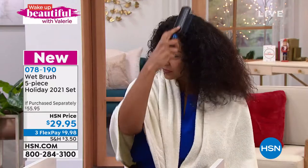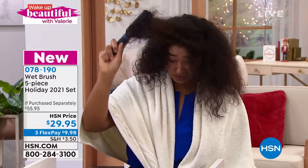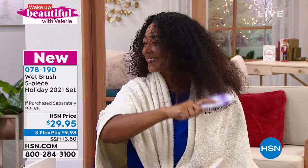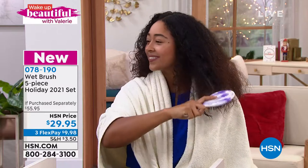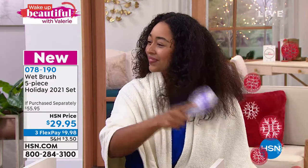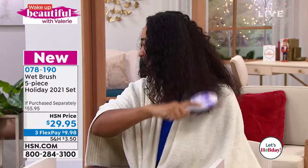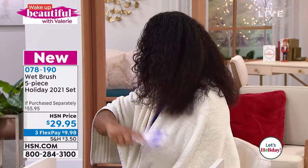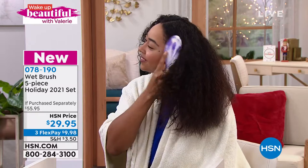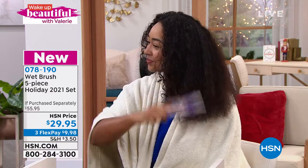If you have a little one who runs when it's time to brush their hair, or maybe every other hairbrush just hurts and pulls and causes breakage — did you see that with Kenya? All she did was she changed out her hairbrush. That's the magic and the power of Wet Brush. This holiday collection, we wait for it to come out; it always sells out early. Under $10 gets it home — to put it in perspective, you could give this as a whole family gift set.